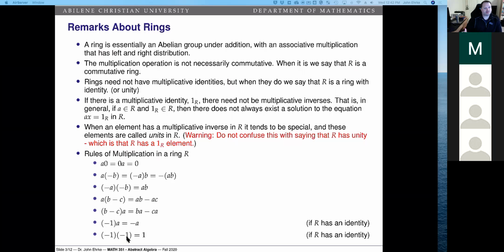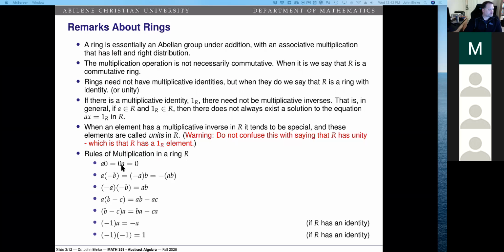However, you can't just assume that they're true, right? You have to use properties of the ring to prove them. So I wanted to show you that real quick in a couple of proofs, just so you can get in the habit of using properties of rings to prove other properties of rings. So we'll start here with this very first one.